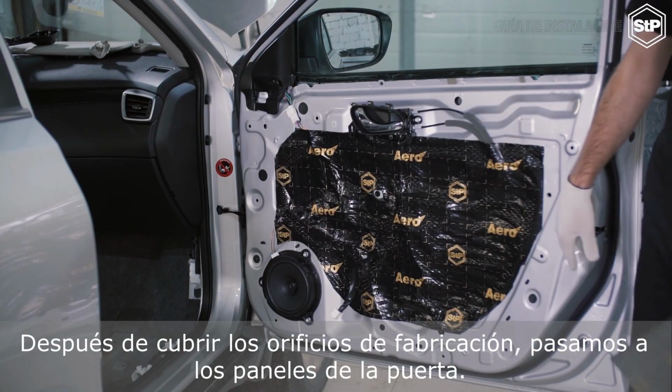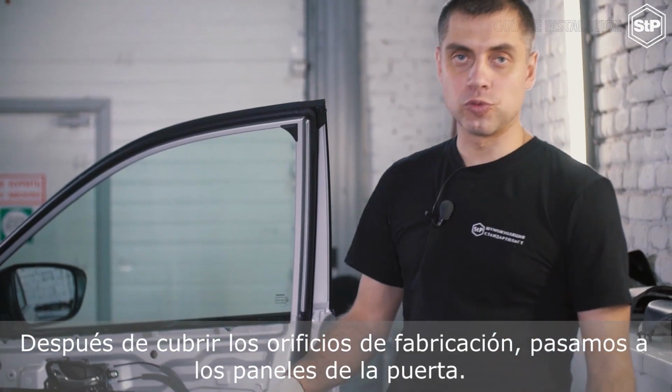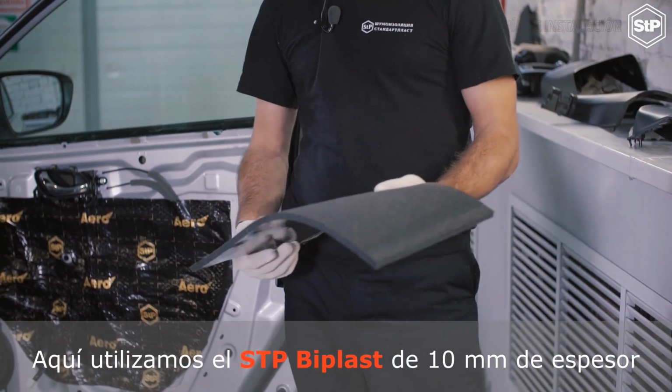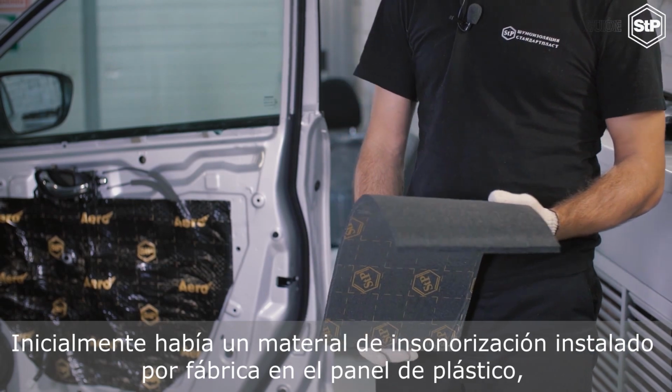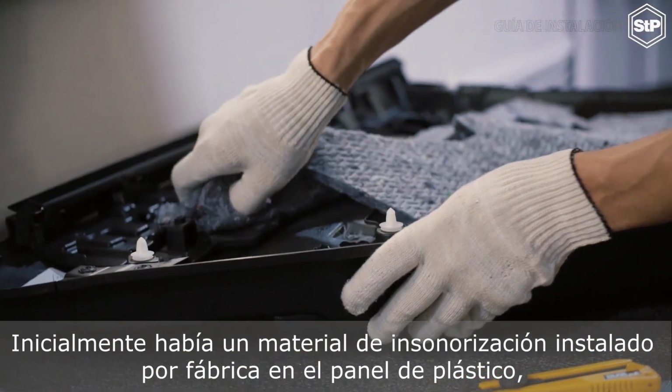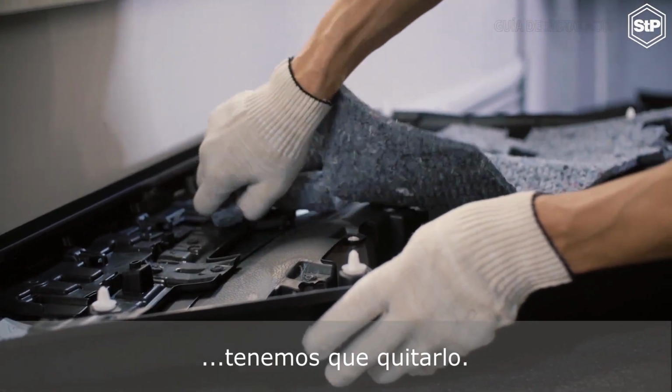After covering manufacturing holes, we proceed to the door trim panels. Here we used the 10 mm thick STP B-Plast. Initially, there was a factory-installed soundproofing material on the plastic panel. We have to take it off.